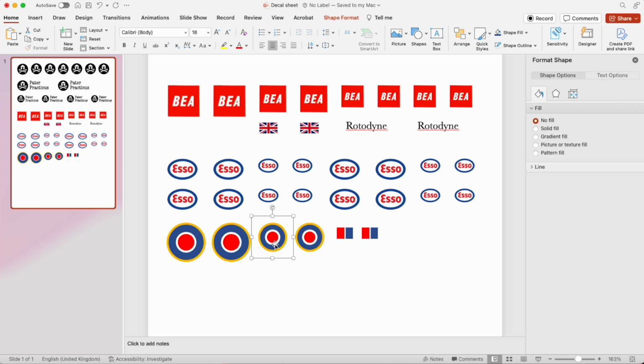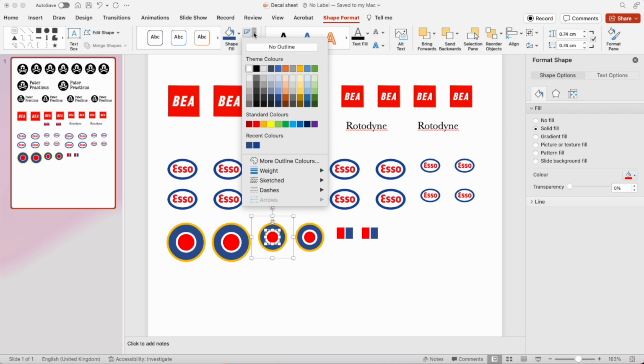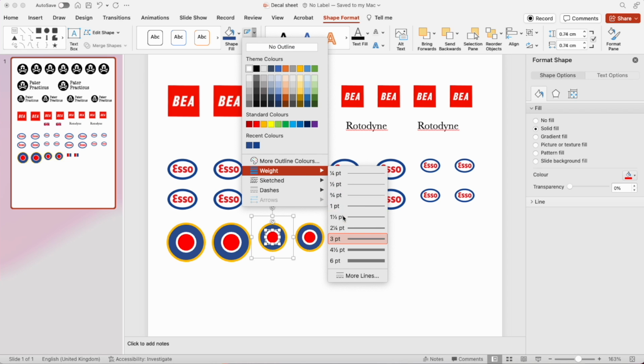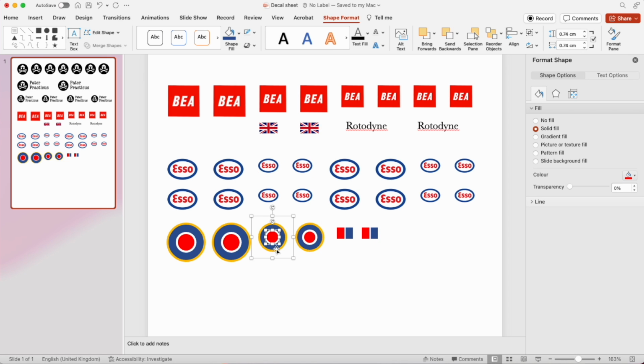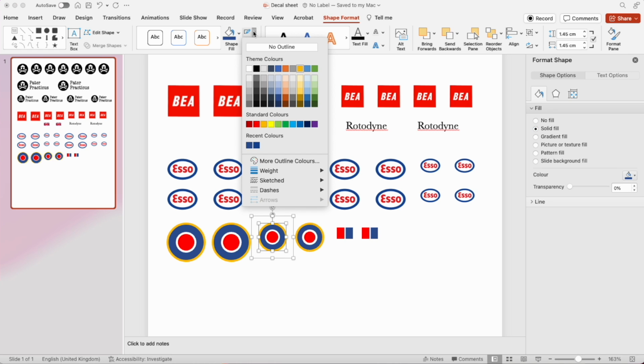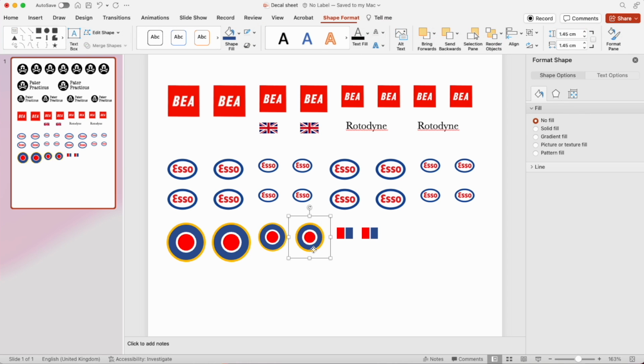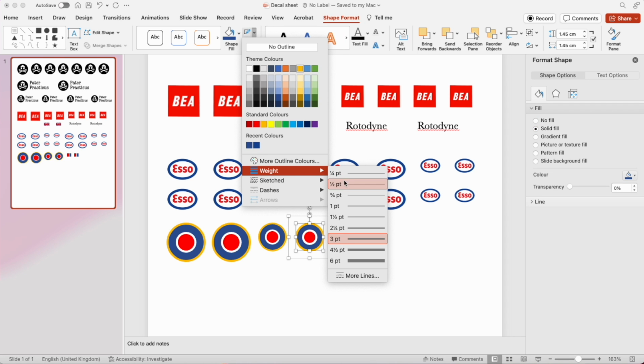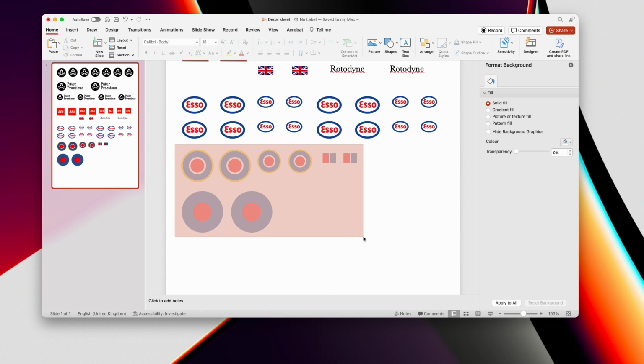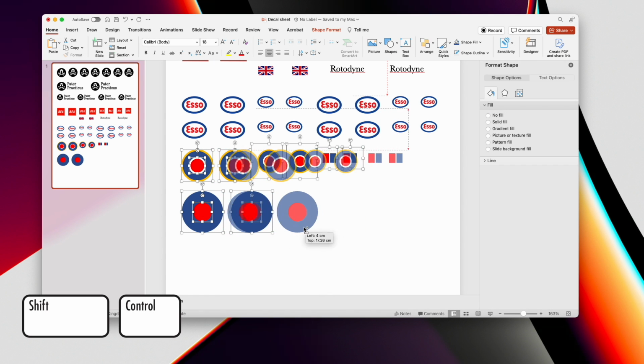Now there is one thing I need to go back to. When I scaled my roundel, the size of the circles reduced in proportion, but not the thickness of the stroke. That stayed at 3 point, so I need to go in and adjust that manually for both outlines on both roundels. There's probably a place where you can lock that as well. And of course, using a group of four circles without outlines would solve the problem too. This was completely avoided with my wing decals, created in much the same way.